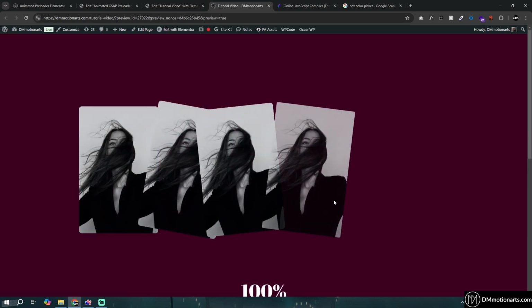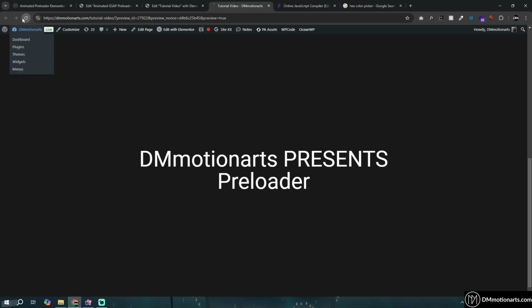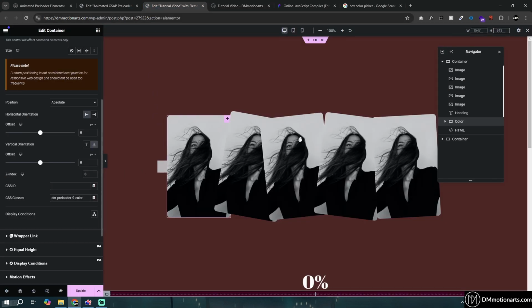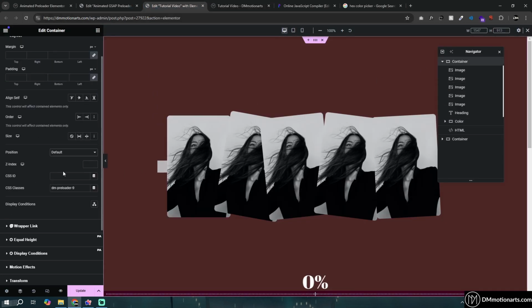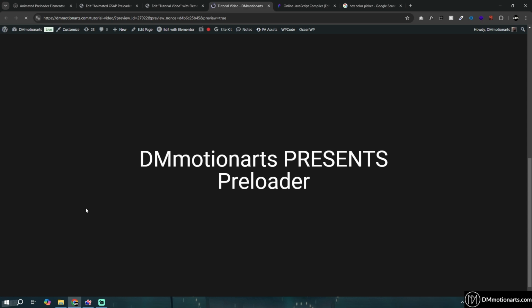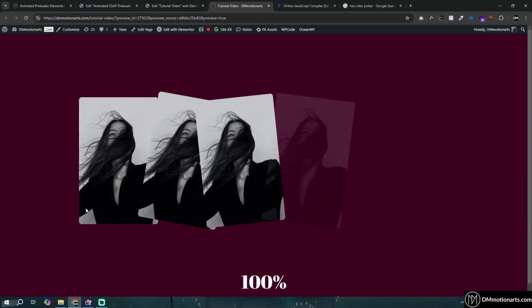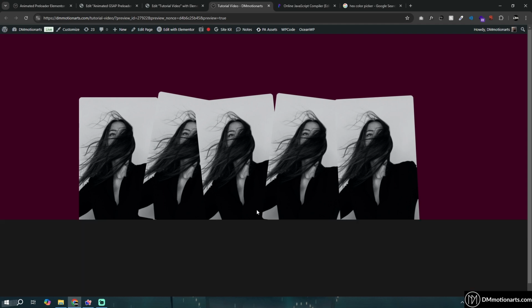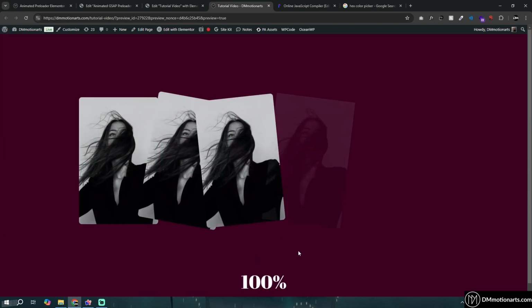And you could say it is starting to work. And at the end, it just stops revealing. Looks nicer, right? Why did it stop suddenly? Okay, let's just try making this fixed, and then let's make this 999 just to see. Why did it suddenly stop working? Now it's working, and I don't know what was happening, but it seems to be working perfectly fine. Let's refresh and see. Yeah, it is working.